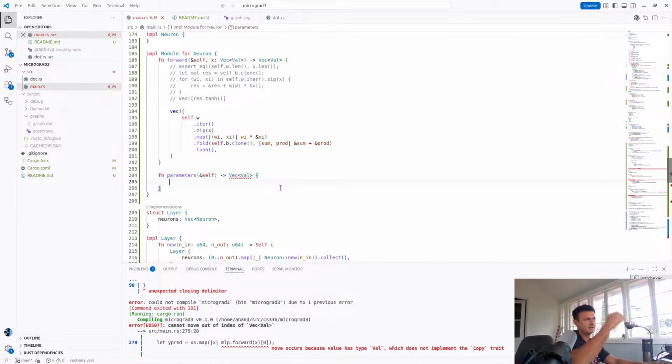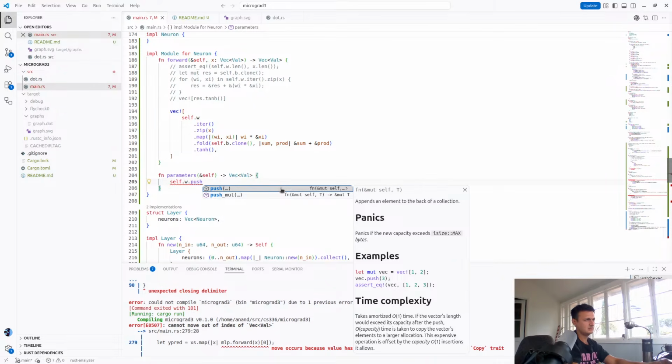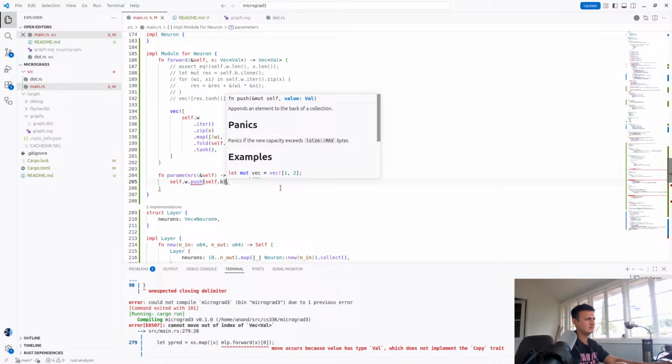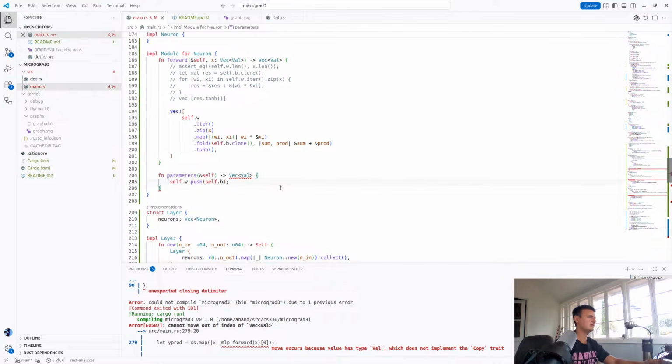And so this is just going to be self.w.append or .push self.b. Can I do that? What is the right way to do this?